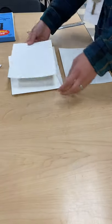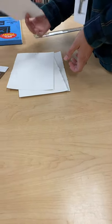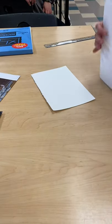Okay, so I have three. And then I just have this fourth one in case I mess up or something happens to it, whatever. I have a fourth one torn just in case. And then I would just put these all to the side and I would start your first one.